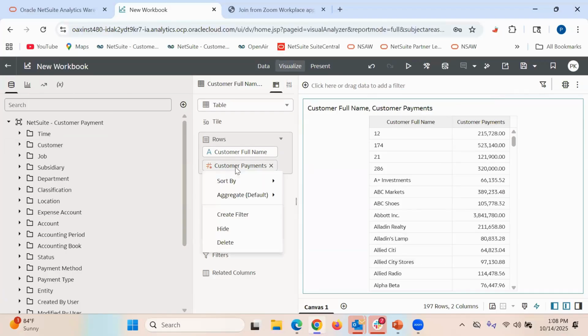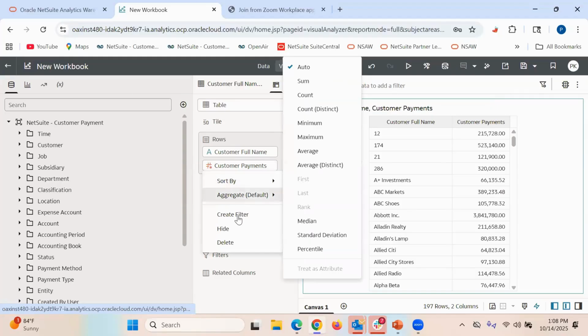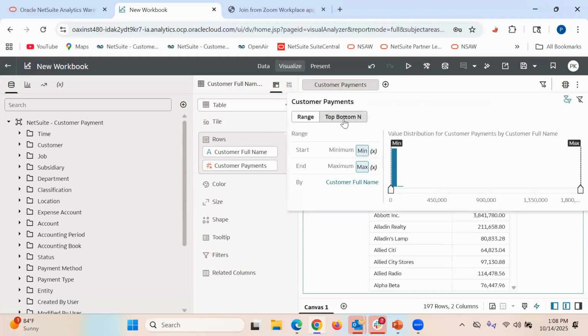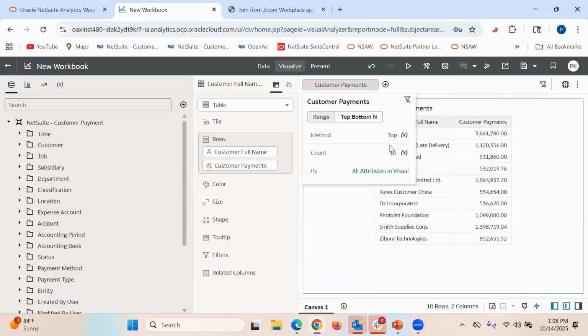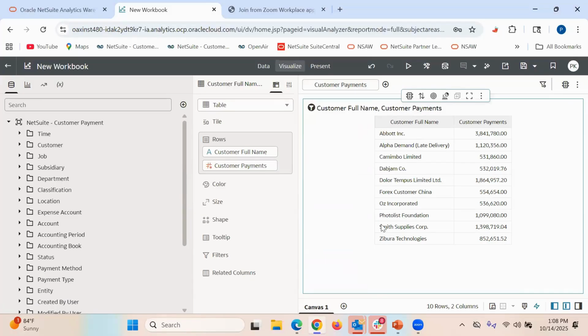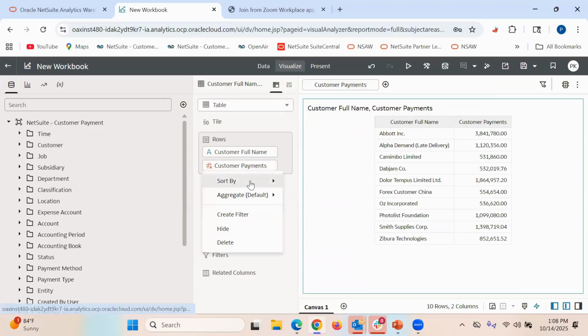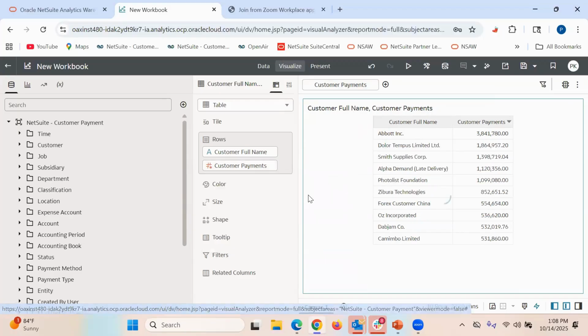Let's create a filter to look at our top 10 customers. Here we can put top 10, top 20, however many we want. And here I can see my top 10 customers. And maybe I want to sort them high to low.